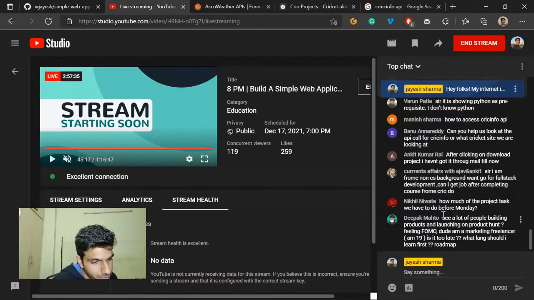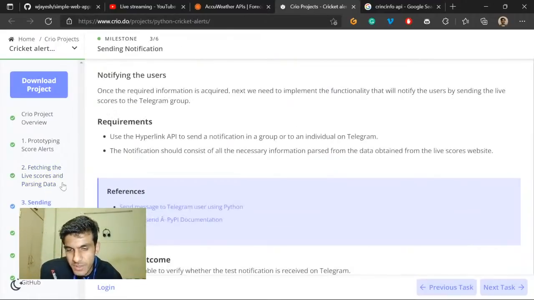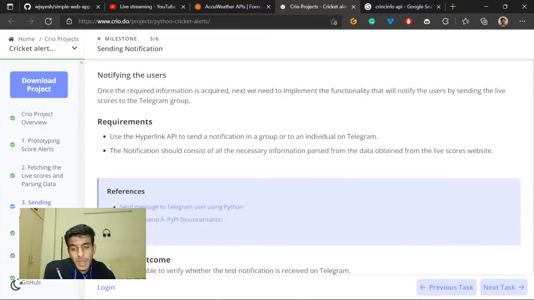Why not? How many project tasks do we have to complete before Monday? Yeah, to be clear, you don't have to implement the entire thing. I just want you to implement this Telegram integration, Telegram or any other social media integration, basically. You have to implement until the third stage here. After that, you can do it if you have time. You don't really have to do it. If you want to learn more about what these different topics are, you can do it. But at least till the third point, it is challenging and a very useful thing to implement.